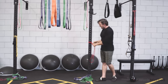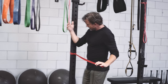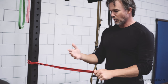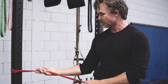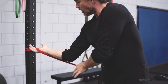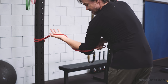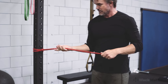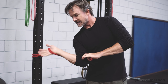Here's what you do. You tie in an elastic band — use a very light elastic band — and you're going to tie it in at elbow height. Now, this is important, the setup. You're going to grab from underhand and figure out what distance makes the most sense for you. You're going to wrap the band under the forearm and around the elbow, and that's the position that you're going to start. So I'm here, I wrap it under and I'm here.